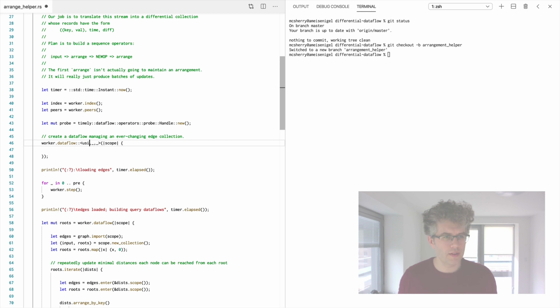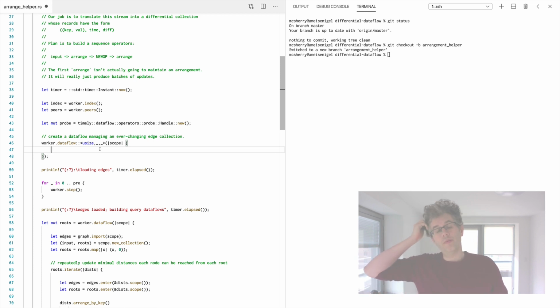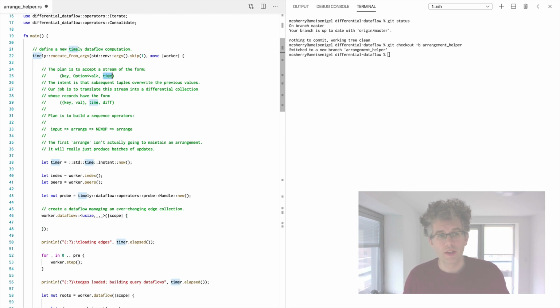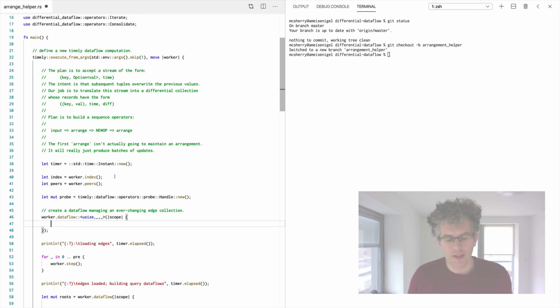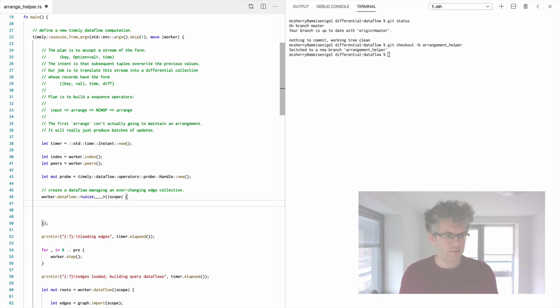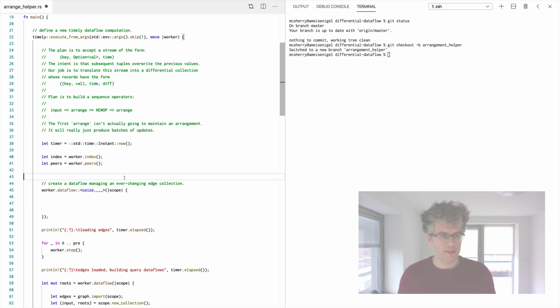I think it's going to be probably important that it be totally ordered. This whole idea we have of the stream of changes coming in, and a sequence of actions that apply to the key, implies that this is probably only going to work for totally ordered times, like integers, let's say. It might be worth thinking about what happens more generally, but my guess is that you have to be a lot more careful if you want to produce multi-dimensional times out here. If you're doing bitemporal work, you might need to be a bit more explicit about what's overriding what other things at what moments. So if two overwrites happen at incomparable times, and that's the last thing that happens, what is the final state of that key? It's sort of hard to know ahead of time. All right, so let's move this probe thing inside.